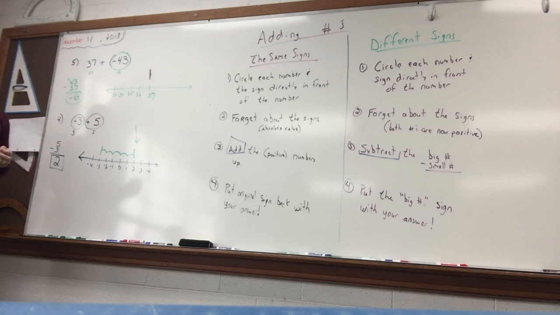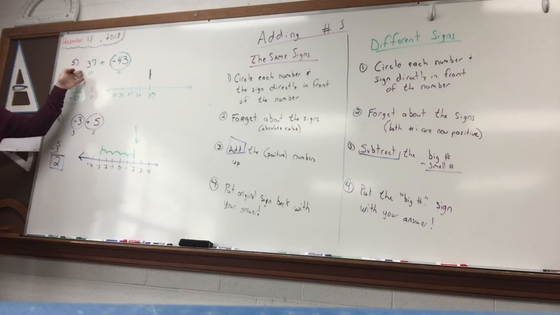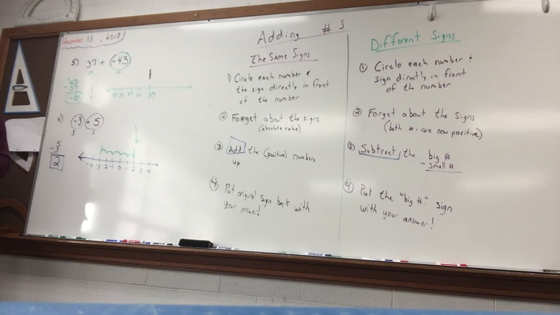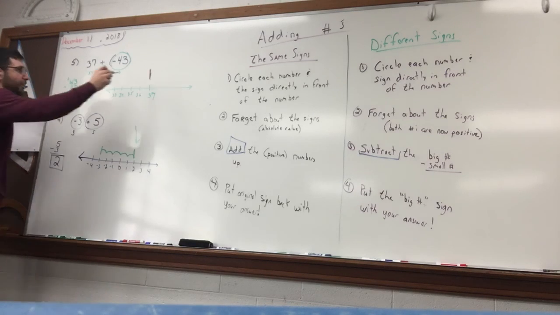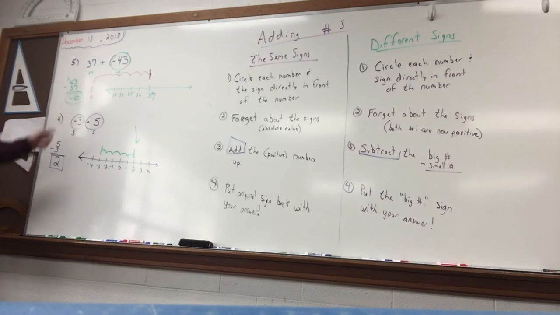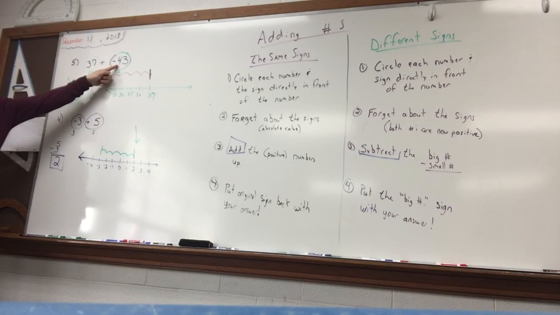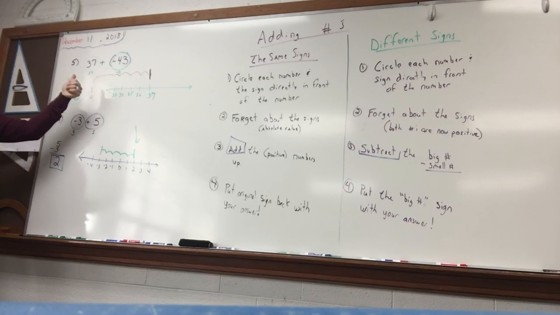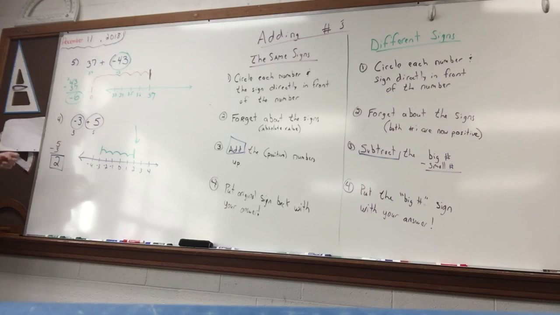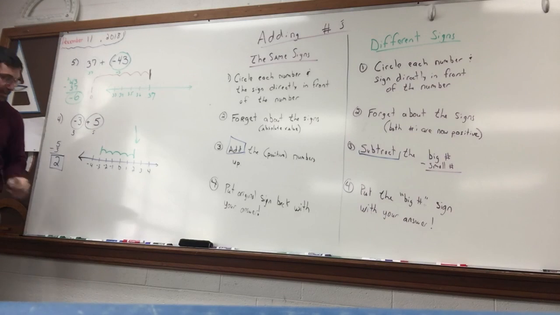So here's my question. How many negative numbers do I need to add to 37 to get to 0? 37. Yeah, I would have to add -37. Well, if I added -37 to get to 0, do I still have some left over? Oh, because -43 is bigger. So it's going to send me into the negative numbers. If my negative number is bigger, can I have a positive number? No. Questions on this? Listen, if you have these rules, you should be fine. Questions, concerns, problemos?